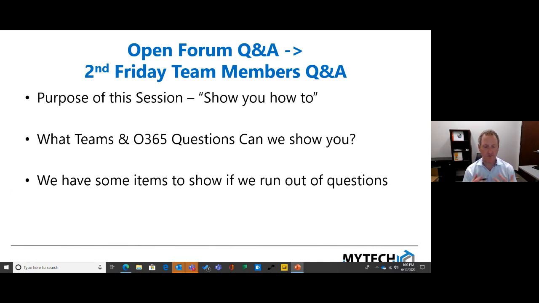But the point for this session is for team members, everyone else, the regular users and the day-to-day operators of these tools, and trying to help you answer whatever questions you might have if you're stumped on solving a problem in your organization. We're hoping you can invite your team members to a completely open and candid Q&A where we'll either answer your questions or demonstrate the answers in the demo tenant that we have here, the demo account called Contoso.